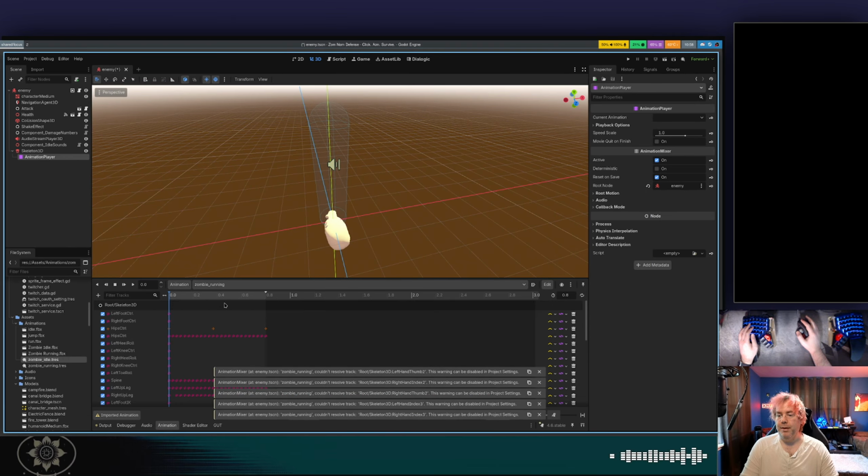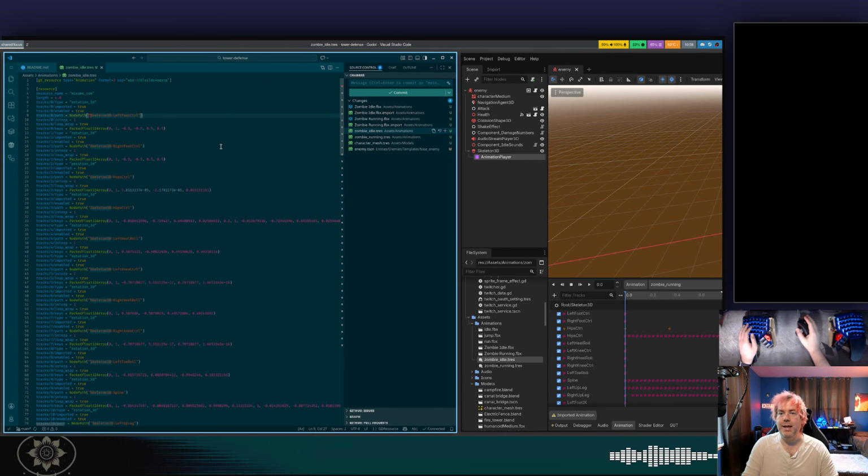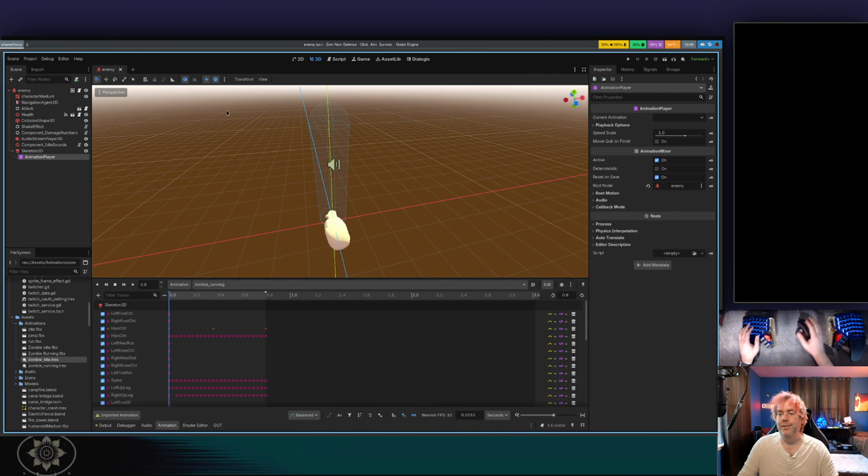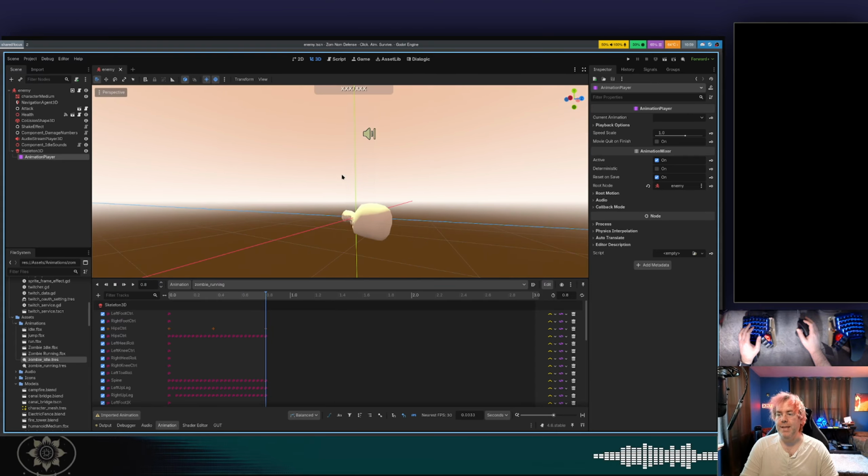Now we have a zombie running. Now it's complaining because it's like you don't have a root skeleton 3D, but that's okay because we can just edit zombie running the same way so that we change the node path. Now stuff is happening.